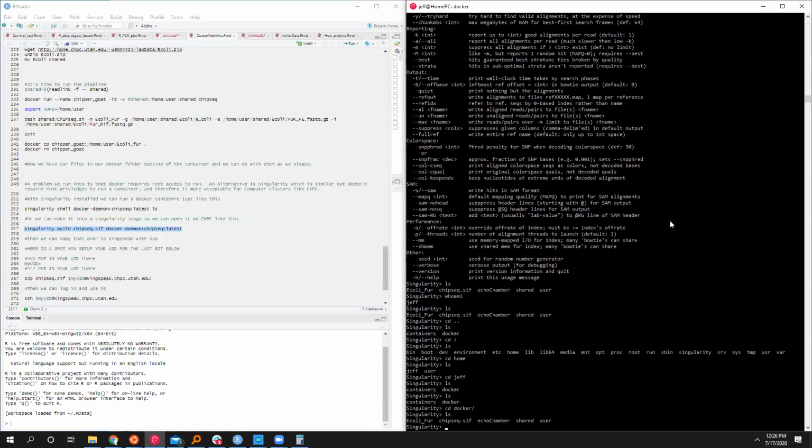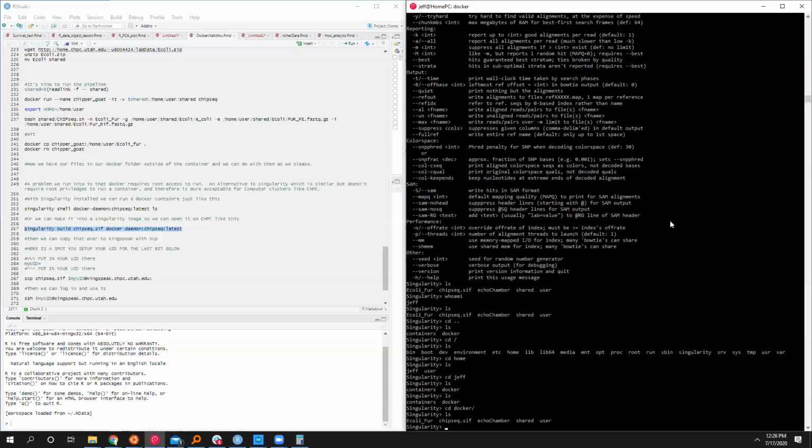So Singularity also grabs the original file system and makes this weird mashup between the container's file system and the original file system, which can get really confusing and cause problems. And it kind of contravenes one of the super useful things about Docker containers, and that's if you have stuff installed already that interferes with the programs that you have running in the container.